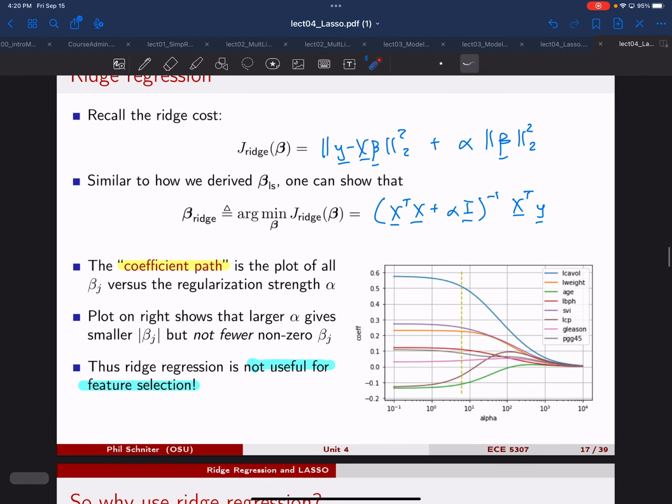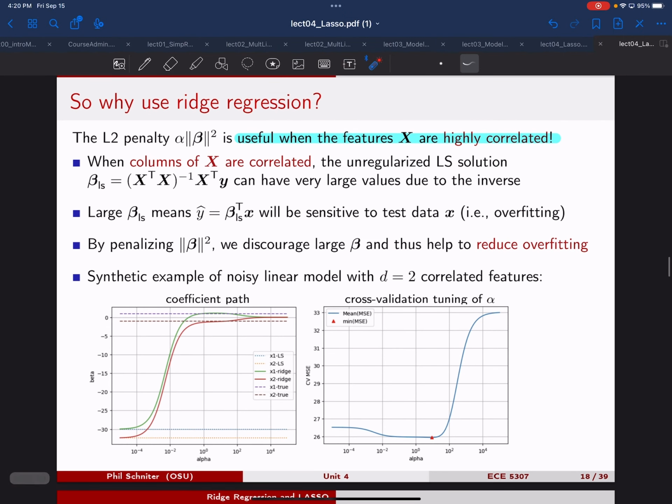Okay, so I did a little experiment. This is a synthetic example. It's in demo 4B, different than the PSA demo, where I created a noisy linear model, the same one we're used to seeing, where there were two beta coefficients, just beta 1 and beta 2. And the targets were, so the true coefficients were 1 and -1, and the targets were basically corrupted with some Gaussian zero mean noise. There's just two features here. And this is what happens.